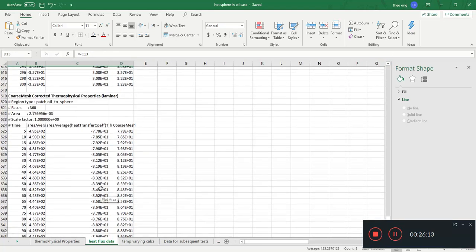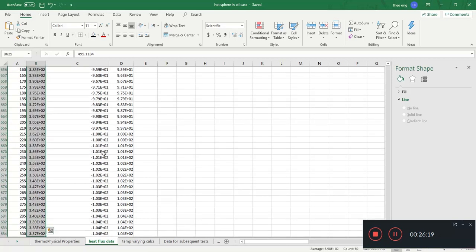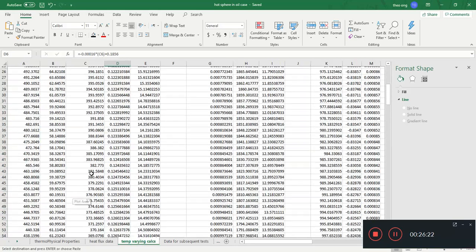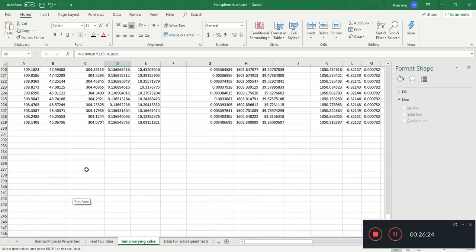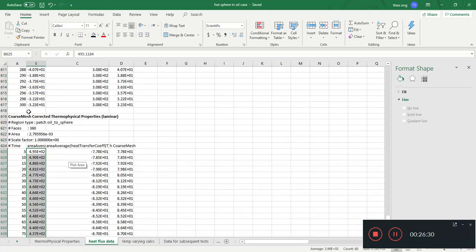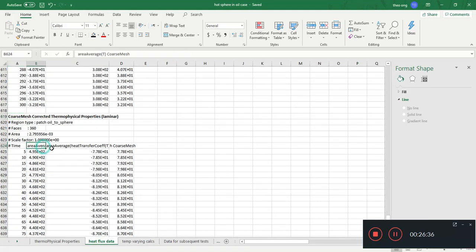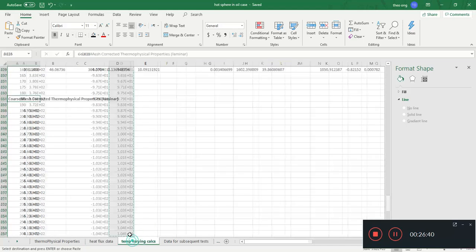So let's go, surface temperature. This is the coarse mesh and heat transfer data. Okay, so I'm just going to say this one's the corrected thermophysical properties coarse mesh, and I'll do the H as so.